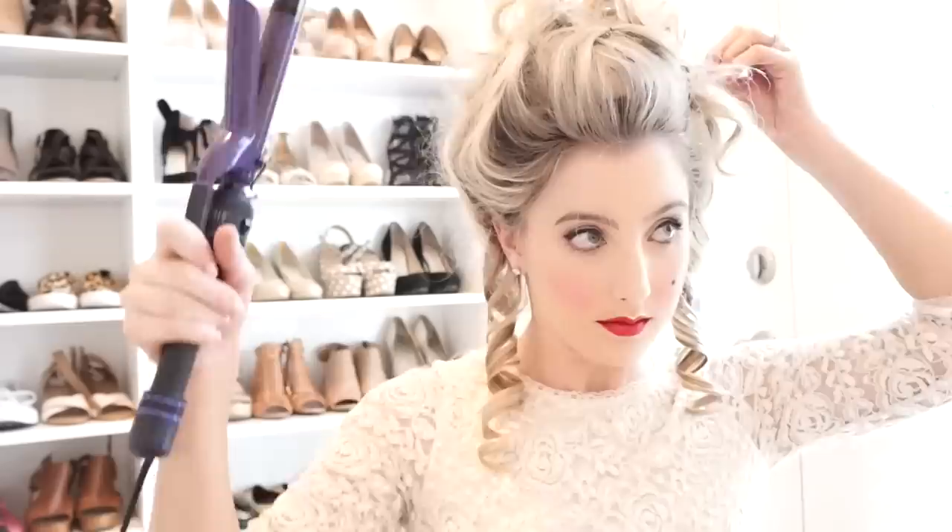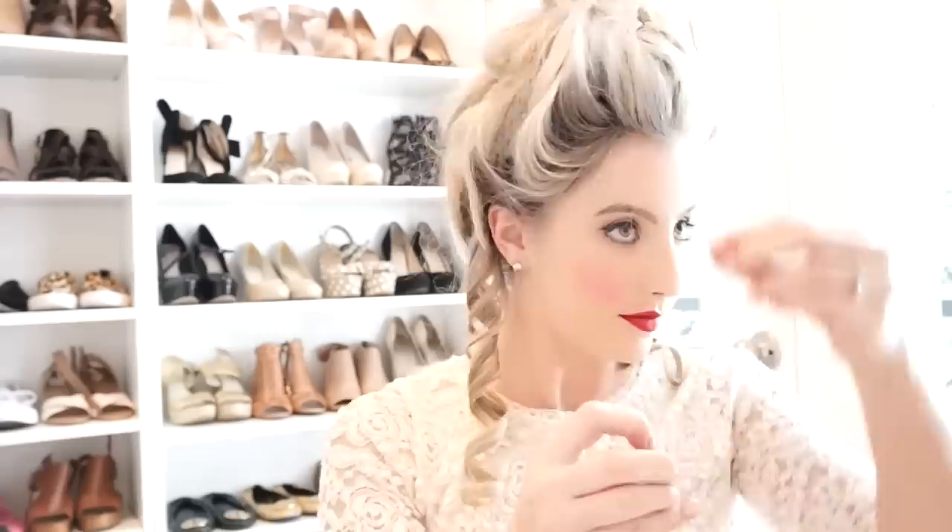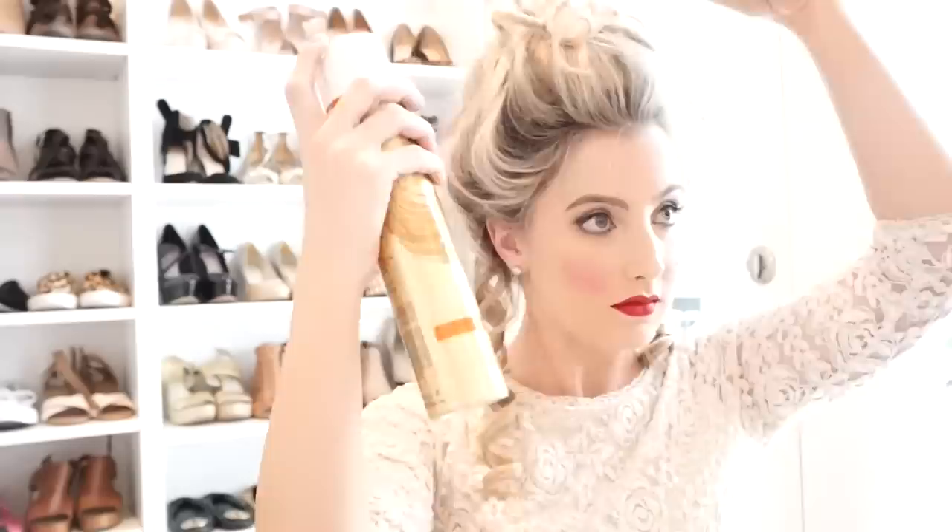You can go back and touch up some of the curls on the top. We left a few inches on the top, so creating more curls up there will also add more height. Then just do a quick mist of hairspray all over to set the whole hairstyle in place.